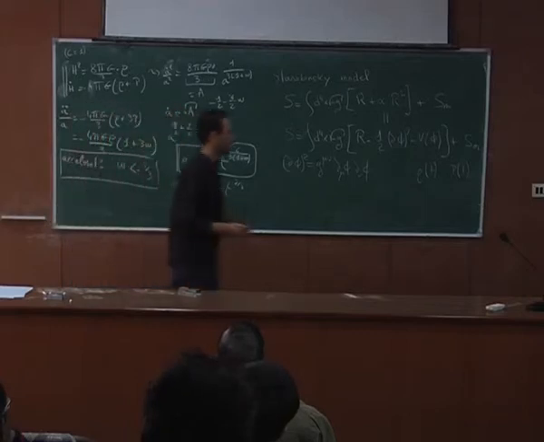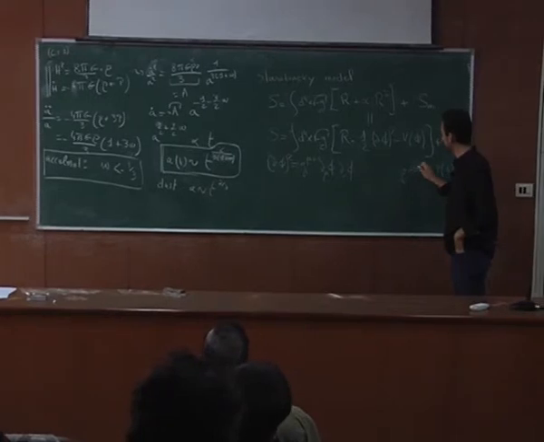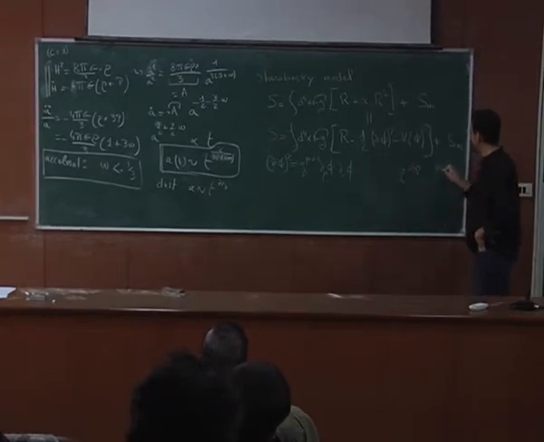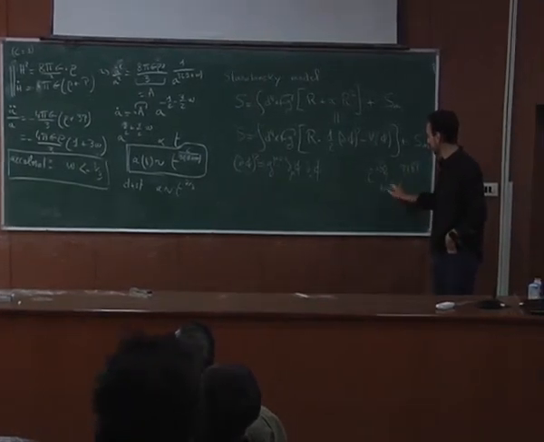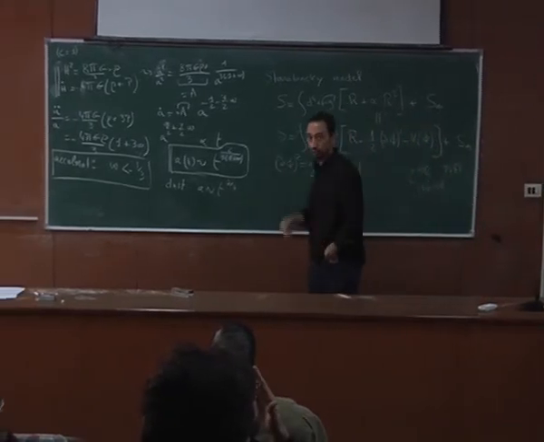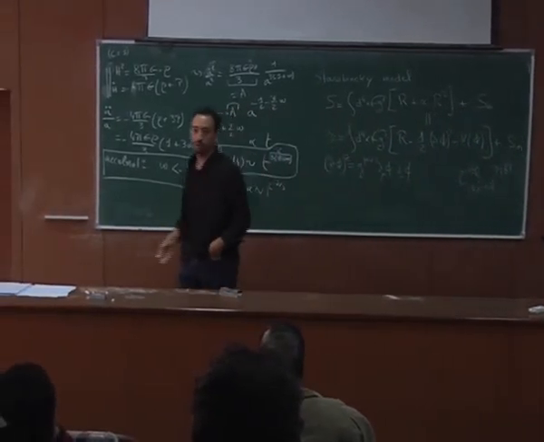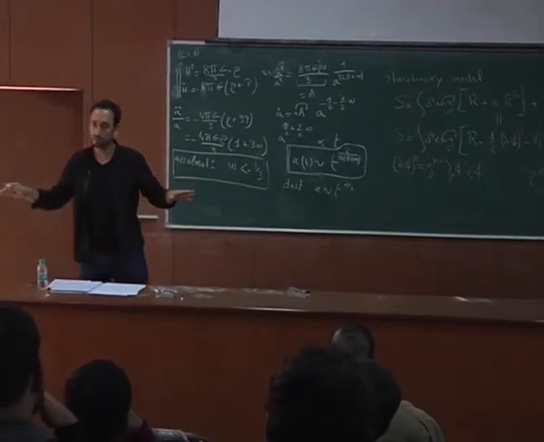So then you add the perturbation. You consider that you have your density, and you have some perturbation of the density, and some perturbation of the pressure. This, of course, depends on time, x, y, z, everything. Then you study the perturbations, and this is how you get the formation of structures. This is how you see that actually there are galaxies, because the universe is not completely homogeneous and isotropic.